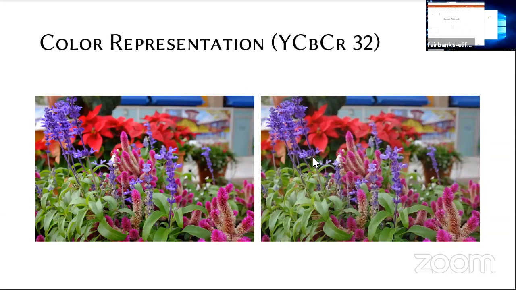I can see it on my monitor, but can anybody see it on the projector? It sounds like perception-wise, it's very difficult to tell the difference. This is 64. You can probably tell with 32 very easily.